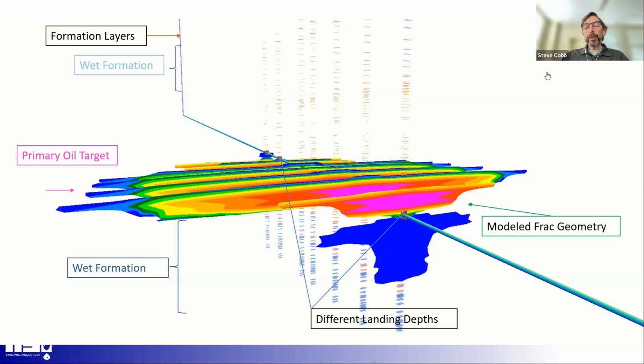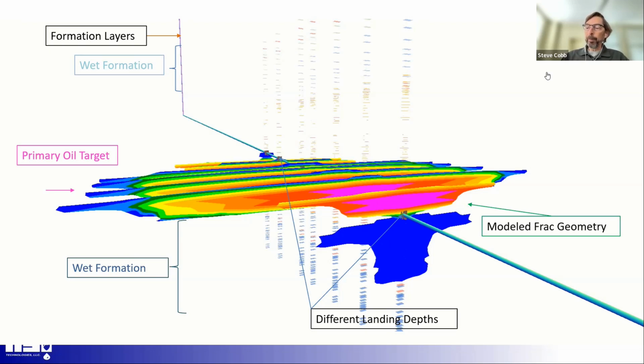So, these geomodels are really valuable, and I know these ones that Katie shows are just examples of what Premier has done in the Midland and Delaware. And those took a couple of years to create, and millions of dollars of data was integrated into them. So, this is not a trivial endeavor to create these models, but once you have them, as Dario can attest to, they're just super valuable.